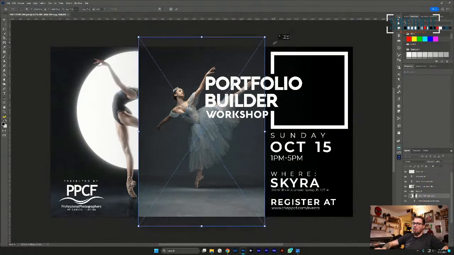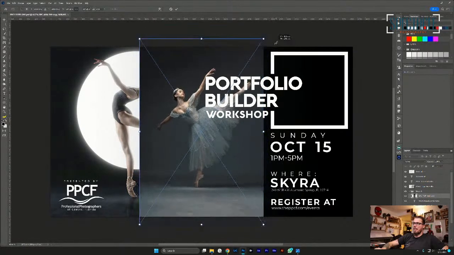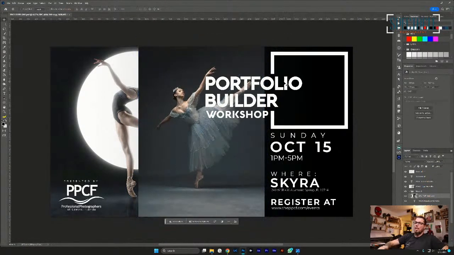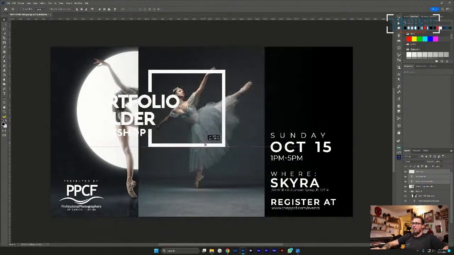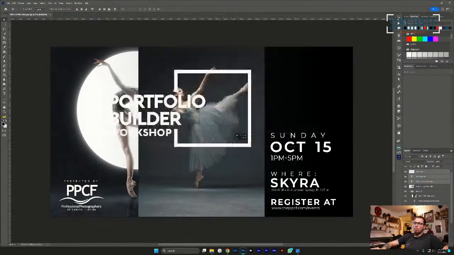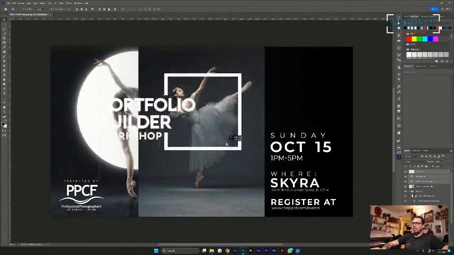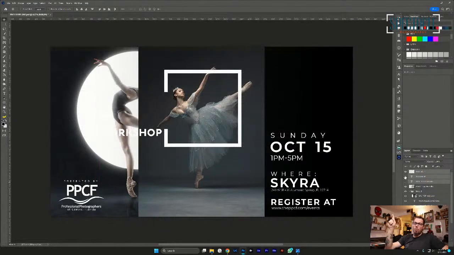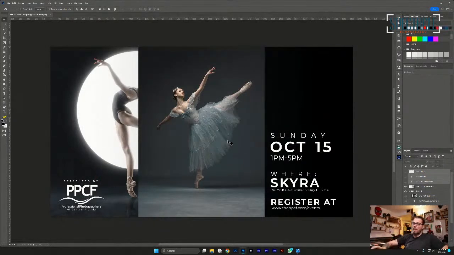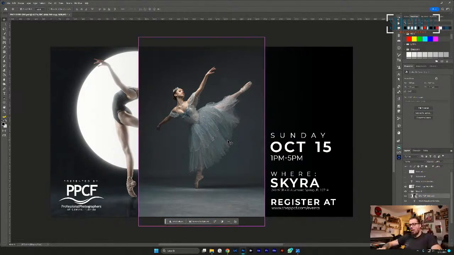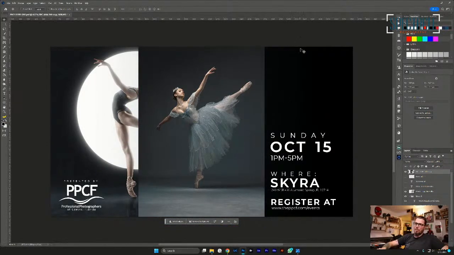So I think I'm going to go right about this size here. And I'll select my text and my logo and pull that over here. What I want to do is incorporate this logo over top of the model. But first, let's pull this all up front, just so it's on top of everything. As you can see, we've got this black space here and this open space over here.